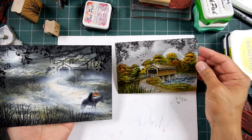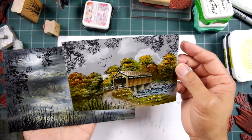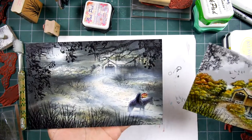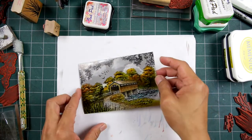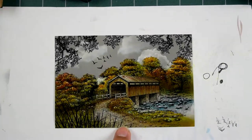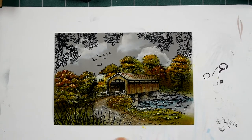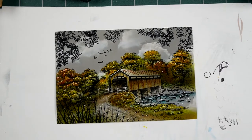It has a little bit of a different feel to it, doesn't it? Maybe this scene right here is during Halloween night. This is what it looks like on Halloween night. This is what it looks like the rest of the time. Well, during the fall or whatever. Okay, so we have that. I just need to bring in some of those extra touches in here using the white pigment ink, and we'll be all set, I think. It looks good as is, though, but I think the pigment ink will really incorporate this in a little bit more and introduce a little bit of extra lighting.